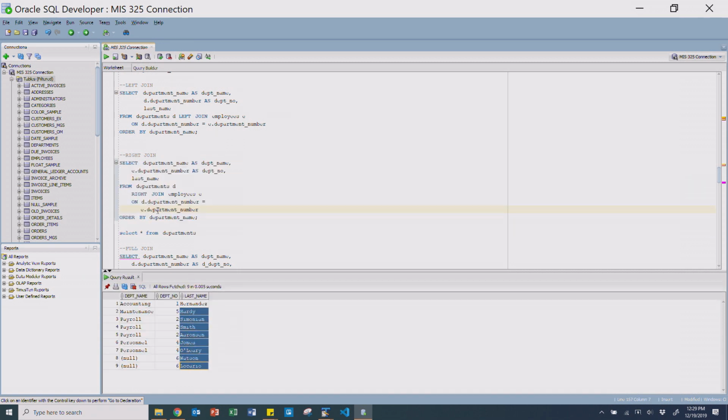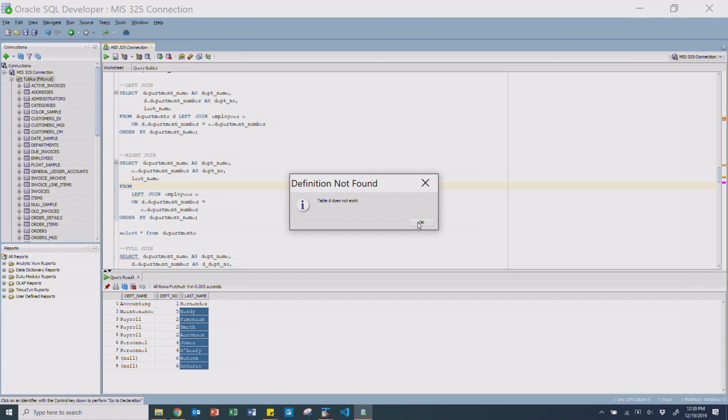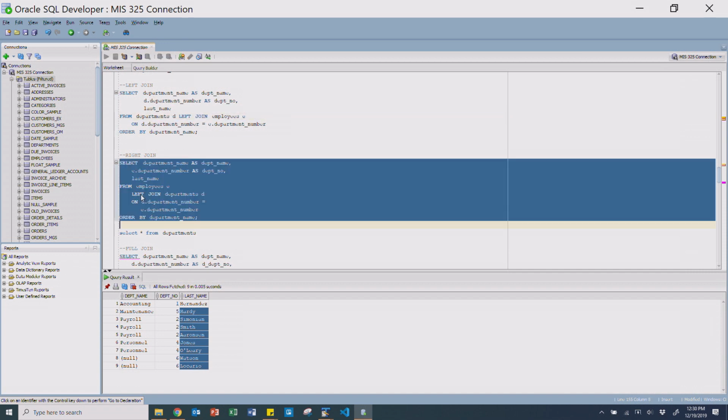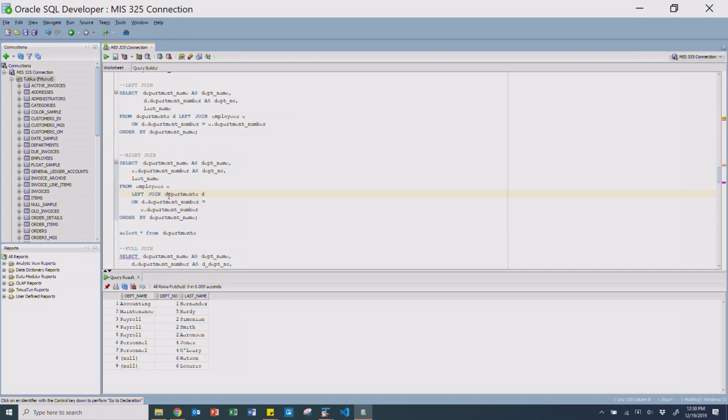Now, again, remember that we don't need to use right joins. What we would normally do here is just trade these out. We would just write them as a left join. So I'm going to left join this guy, I'm going to join it to employees. And I'm going to just steal from this query. So this is the exact same as doing a right join.